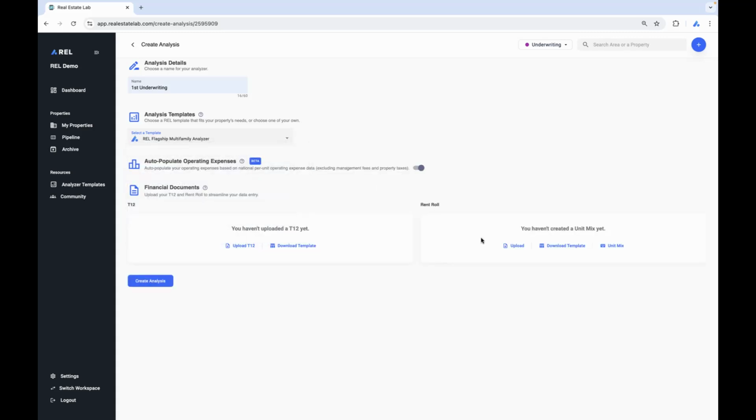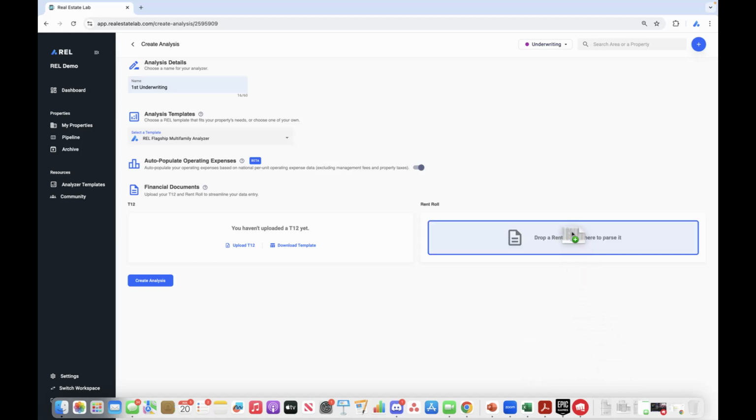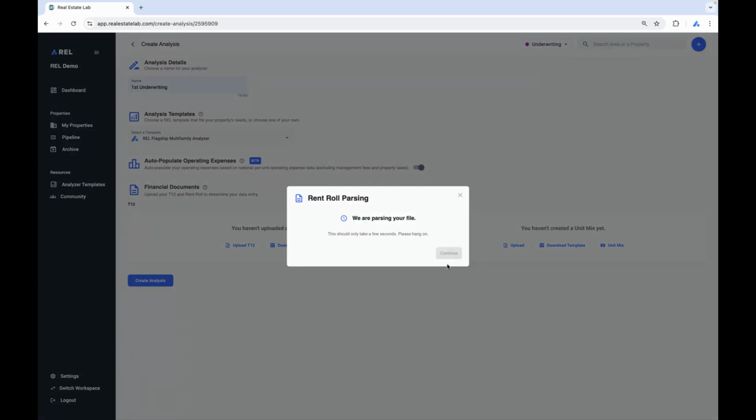Within here, you have the option to upload your rent roll and your T12. Just for time purposes, we're just going to stick to the unit mix as it pertains to the RentCom. So I'm going to grab some financials. We're going to input this rent roll within here. We're going to select our rent roll tab and then continue.